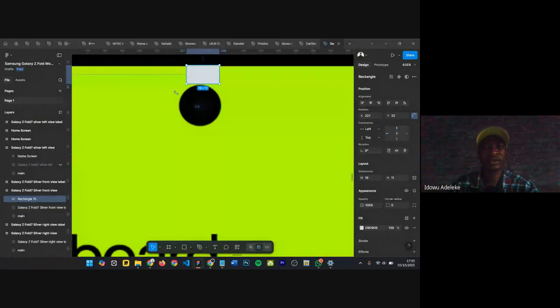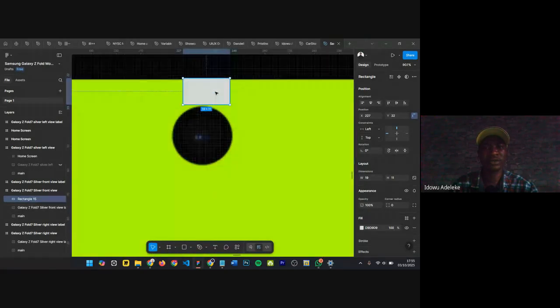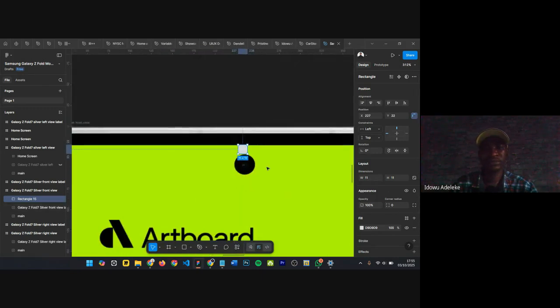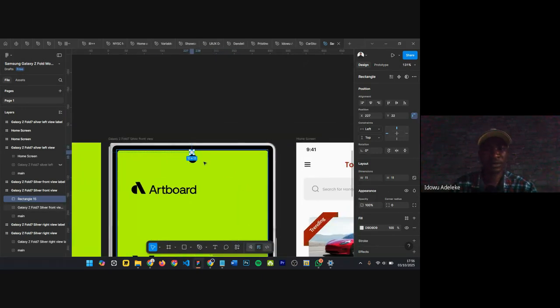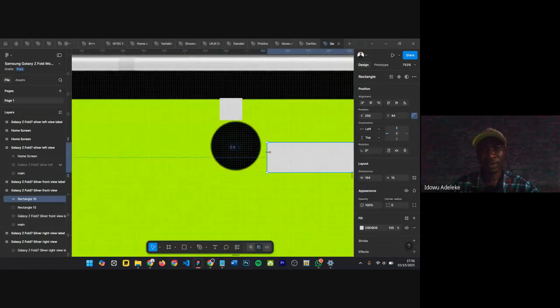So here we have a shape, and I want to calculate that. Let's see how many pixels that is. That's about 11 to the top, and then I'm going to measure it like this. You can do it in any way that you like, just to get the accurate measurement. So what do we have here?